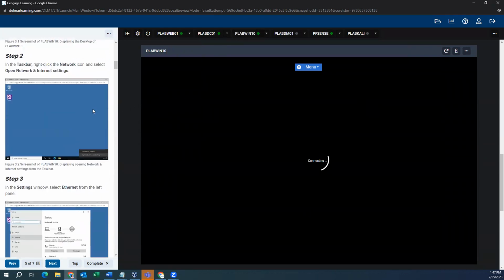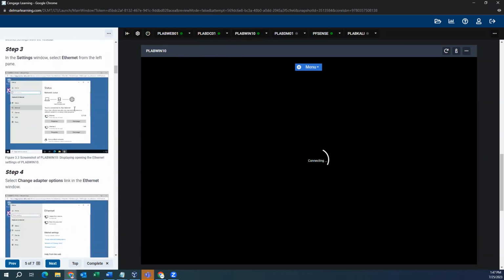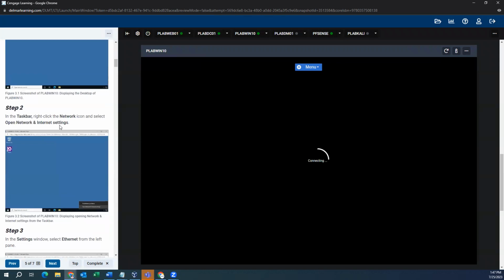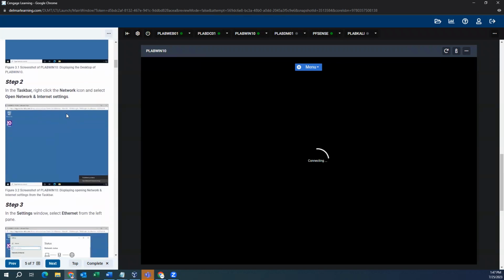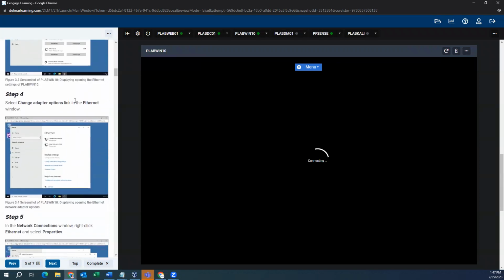The first of the machines that I have is the PLAB Win10 machine. Here in this machine, I will move into the taskbar and the network settings, and we will proceed from there.